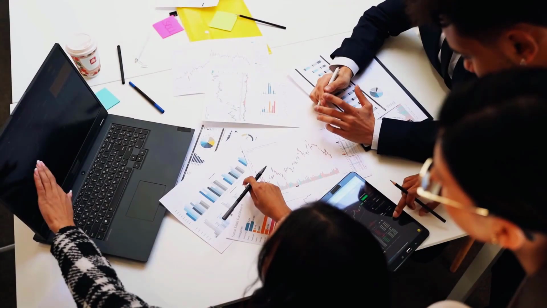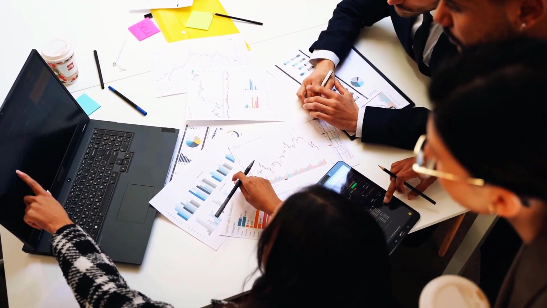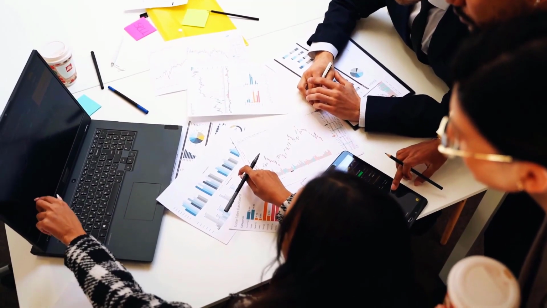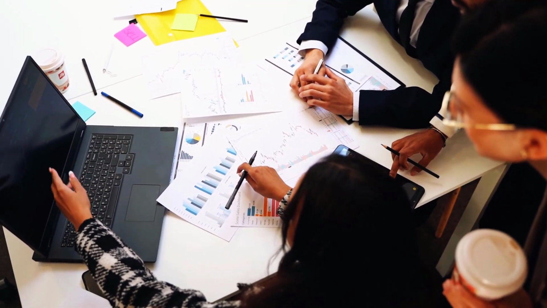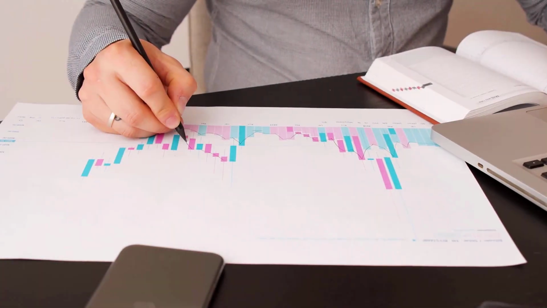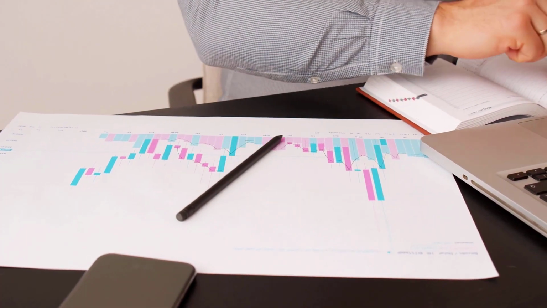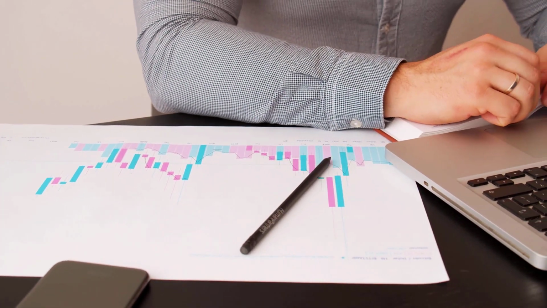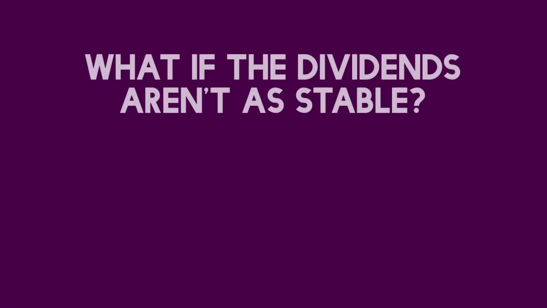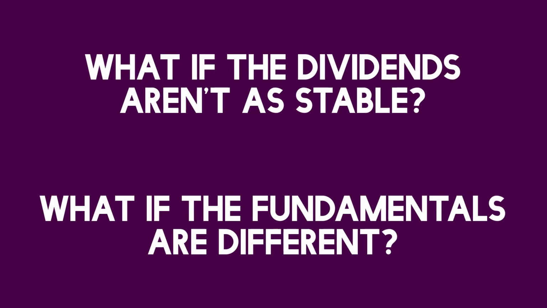However, as much as I understand the counter-argument, for me, the risk of selling to put my capital into another company is something that I'd be uneasy with. I think if you've had conviction in investing in a company, selling all of your shares to invest in another company just because of the dividend yield doesn't sit well with me. What if the new company's dividends aren't as stable as the original company? What if the fundamentals of the company are different?